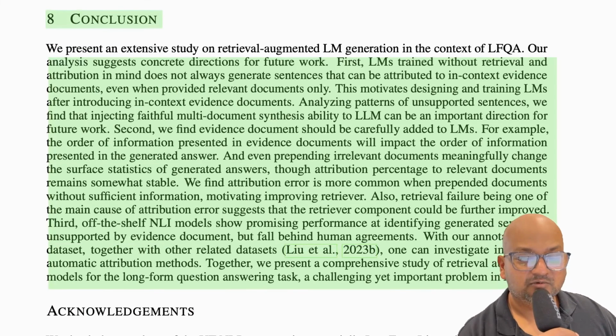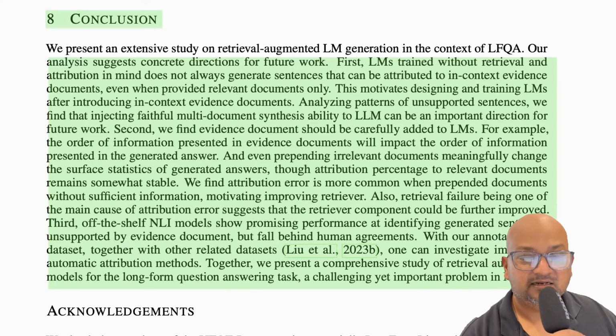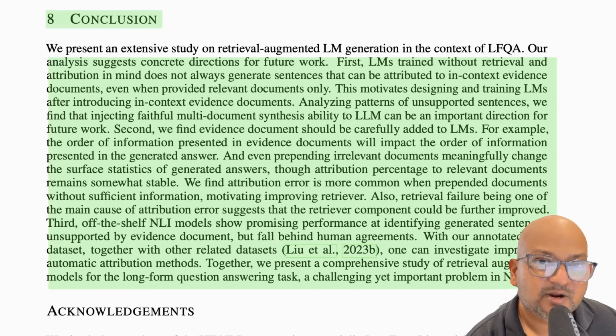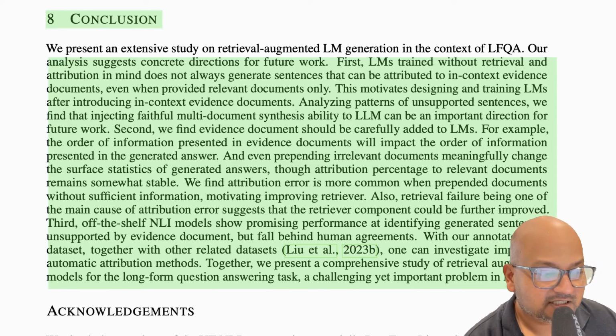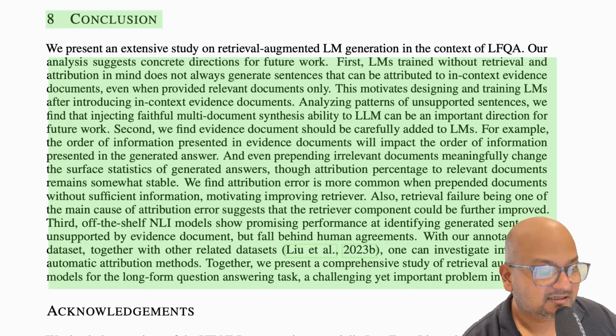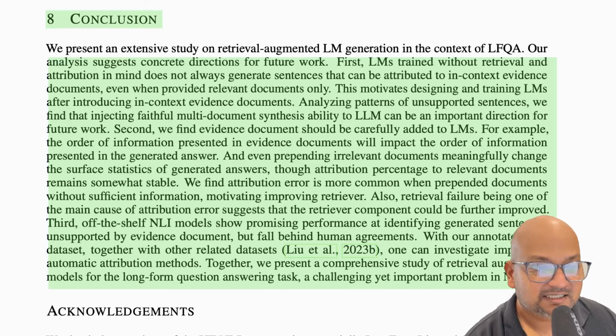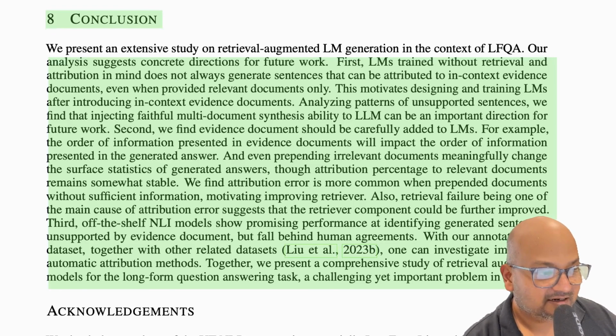So that was a quick look at a paper that did a bunch of controlled experiments to tease out how retrieval augmented generation with LLMs behaves. And it's interesting to see that even though it's a fairly well-established pattern with LLMs to use retrieval augmentation, we still don't understand a ton about how it works and what the properties of these generated answers are.